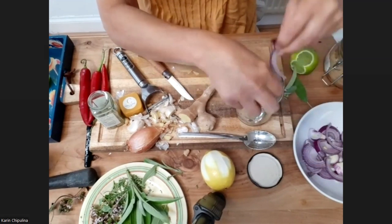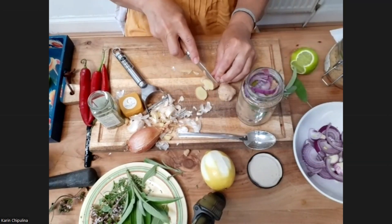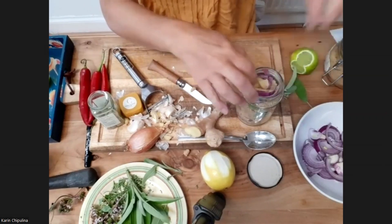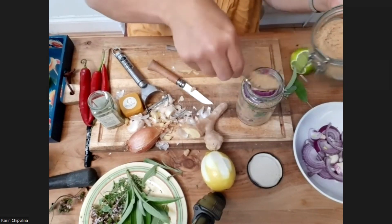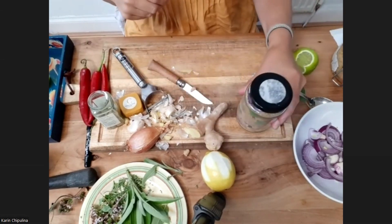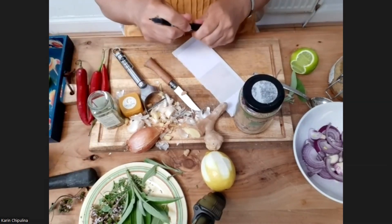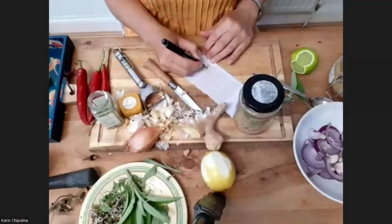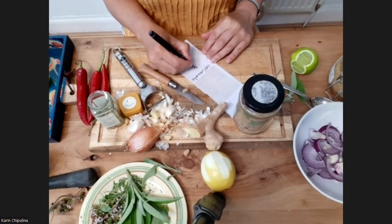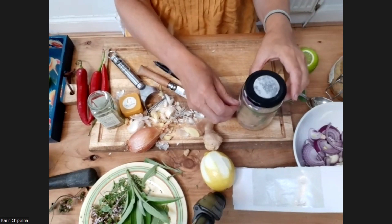This will take in the fridge — I don't know — a week, two weeks, and you'll start noticing when the liquid starts coming. You'll see the liquid at the bottom of the jar. It does happen quite quickly, and it smells really nice. I would write what it is on the lid — so I'll just put 'cold remedy' — and maybe put a list of the ingredients you've used and the date. Then you'll know what it is when you look in the fridge.